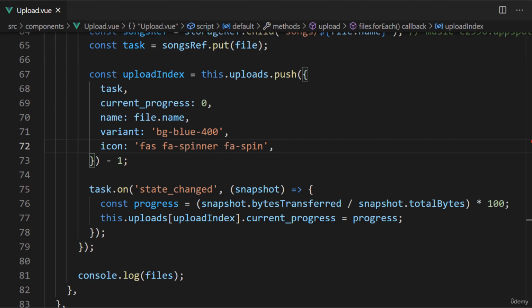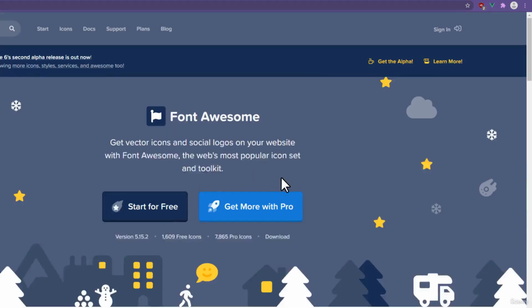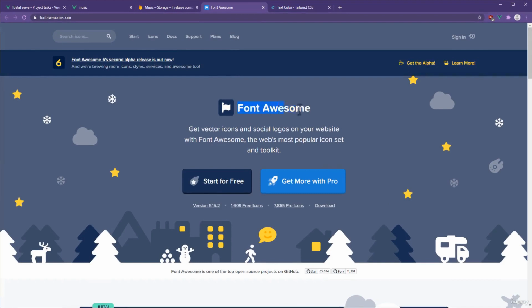The template we're using uses an icon set called Font Awesome. In the resource section of this lecture, I provide a link to the icon set. If you're not familiar with the icon set, then that's fine. The icon set isn't hard to use at all. It can be added to an application by loading a single CSS file.